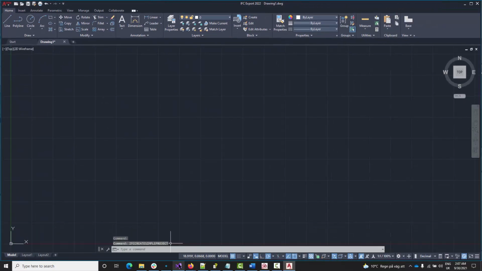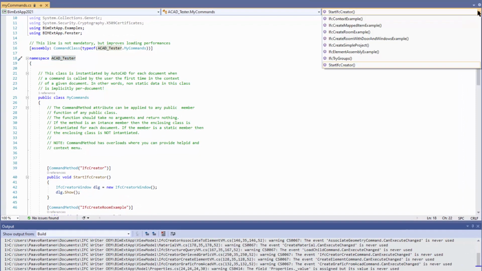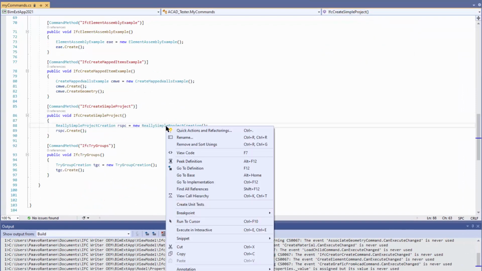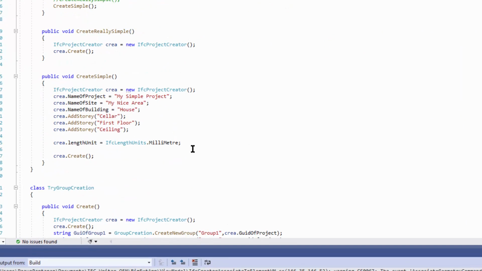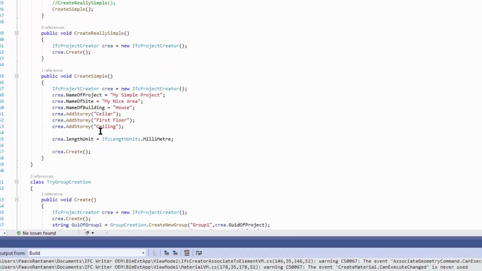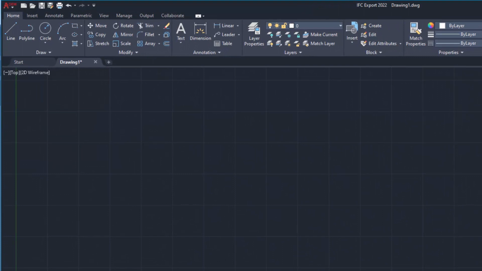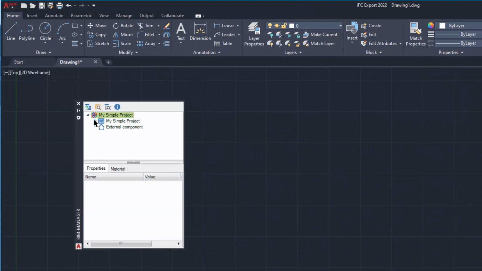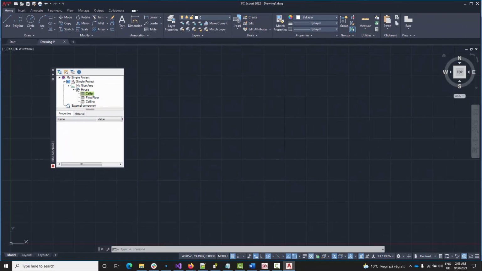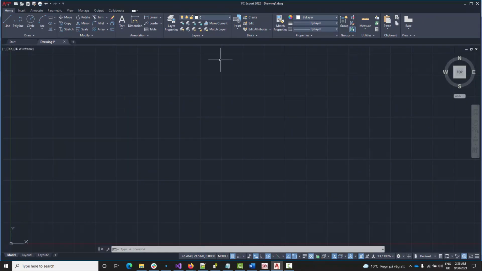Go back to Visual Studio and look what the command does. It seems like an IFC project with a 3-story house. Go back to the OEM application and type QBIM to launch the BIM Manager. If we examine the tree structure, we can confirm that the IFC project has been properly created. But if we look at the nodes, we see there are no graphic objects yet. Close the BIM Manager and the OEM application.